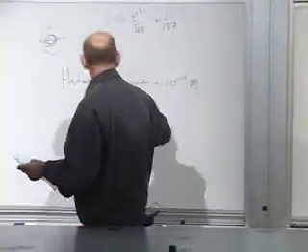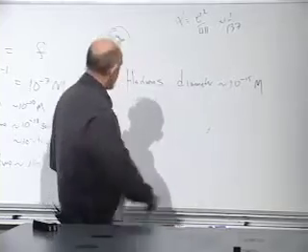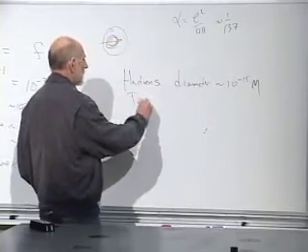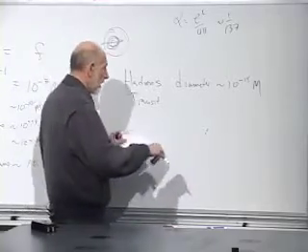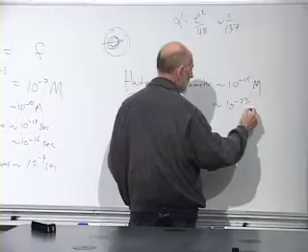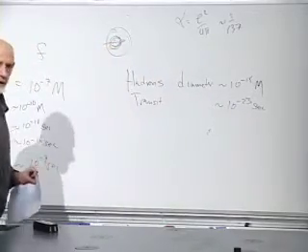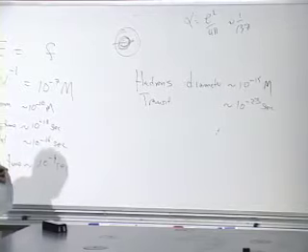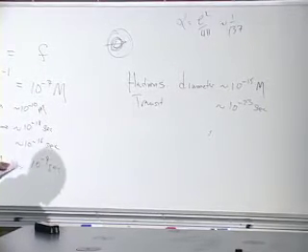The transit time is just gotten from the size straightforwardly. Transit time, this is not an independent thing. It's just another measure of the size of the thing. Just to get the numbers straight, it's 10 to the minus 23rd seconds. So that's a typical time scale for light to cross the hadron.